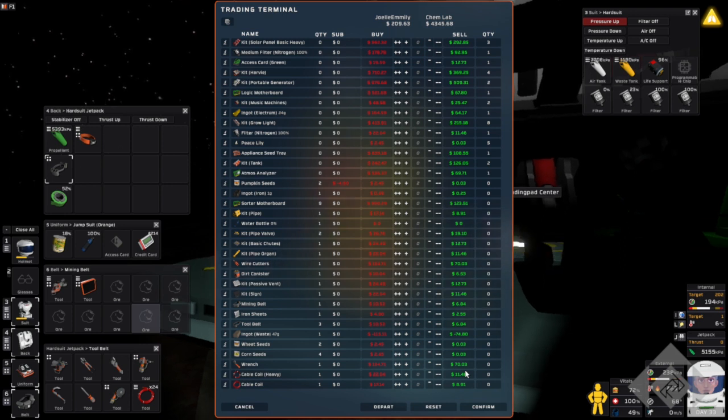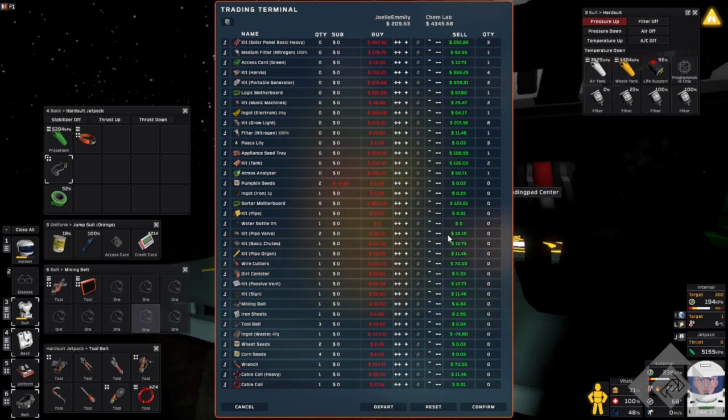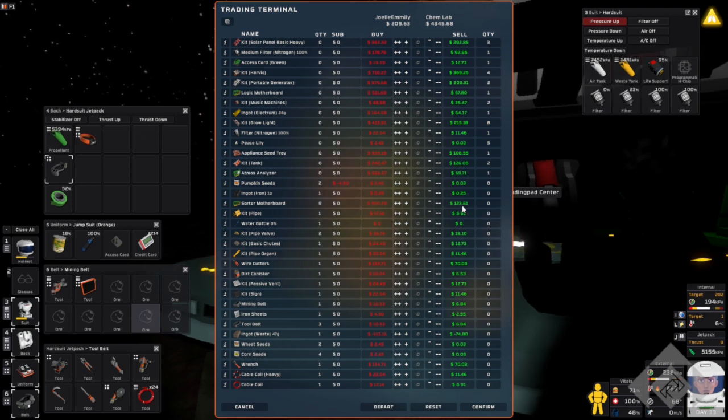Oh no. $70 is about how much we got last time for wrenches, right? I don't remember. Tool belt, six. Okay. And wire cutters are about $70 too. So this seems like more of the same. Sorter cards have really dropped in price. I think I might have saturated the market, or something has pushed the value down.